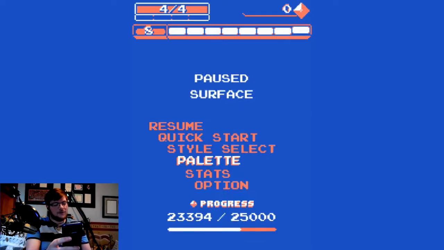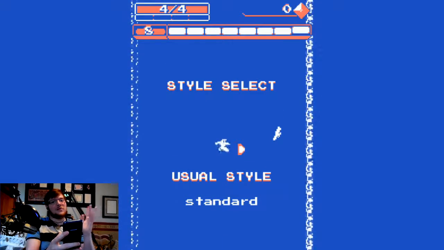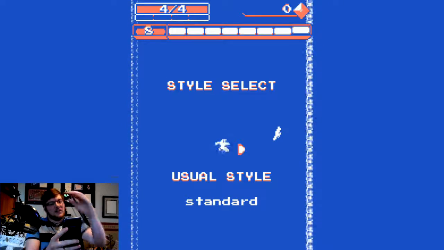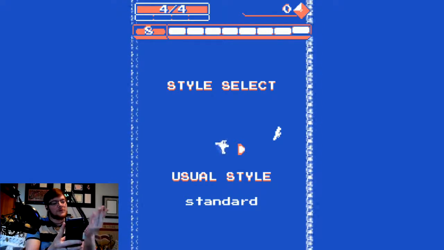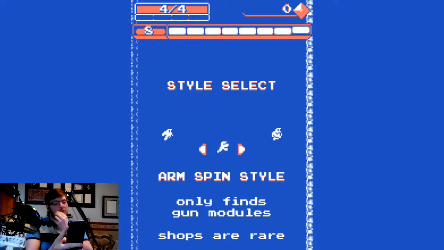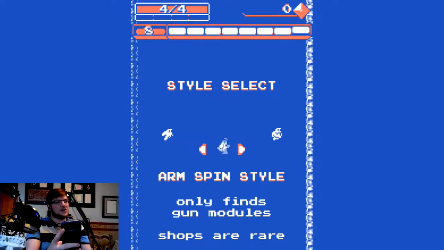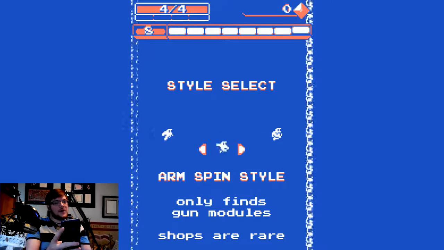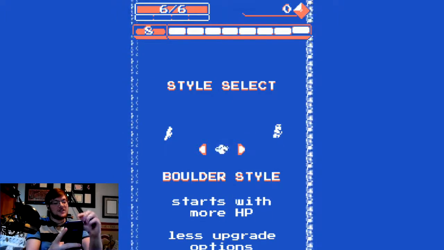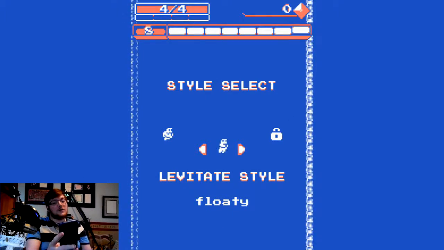We're gonna get Pastel. And then you unlock styles, which are like modifiers to the game. It's like choosing a character in Binding of Isaac. You start with the usual style. You have 4 health, 8 shots, and nothing special. Arm spin style: you have 4 health, 8 shots, and you only find different guns. Shops are super rare, so getting the members card, the shop member card, is super good with this kind of run. The boulder style, you have 6 HP instead of 4 HP, but you can only pick 2 upgrades between levels. Levitate style, it says floaty, it is floaty.